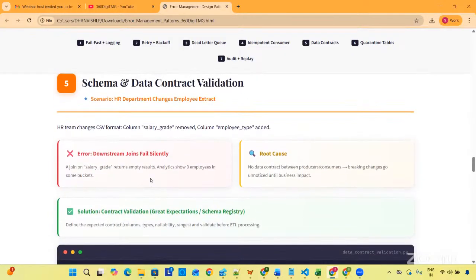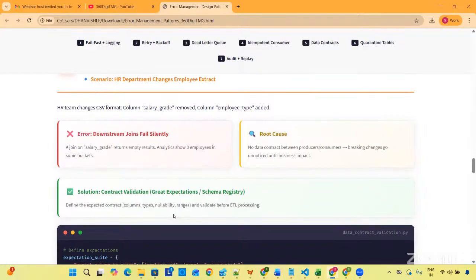And to detect this, there are tools like Great Expectations and schema registry. What they do is, when there is schema drift, a change in the schema, they'll stop the pipeline. For example, additional columns, mismatching data types, values which are not expected to be null but are null, some values that are out of range.